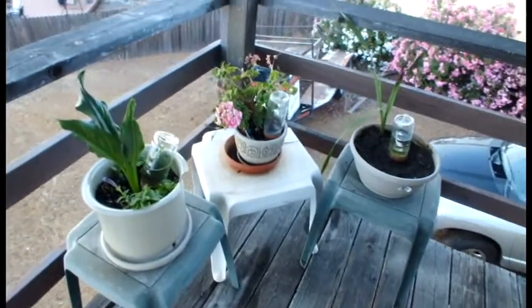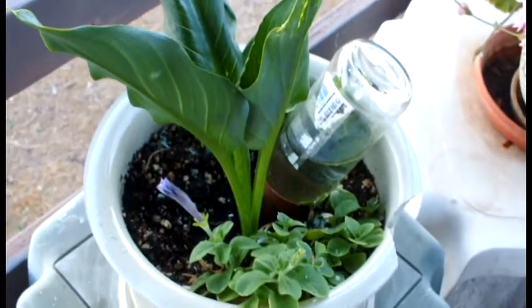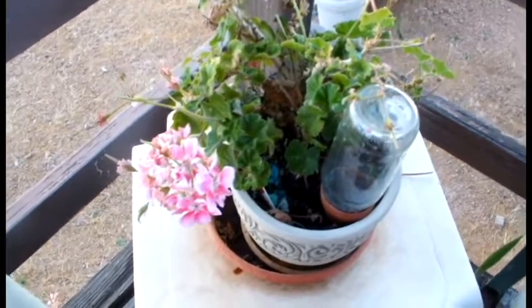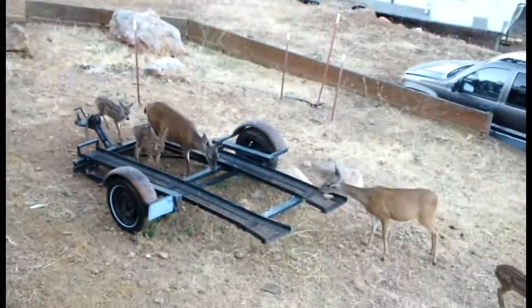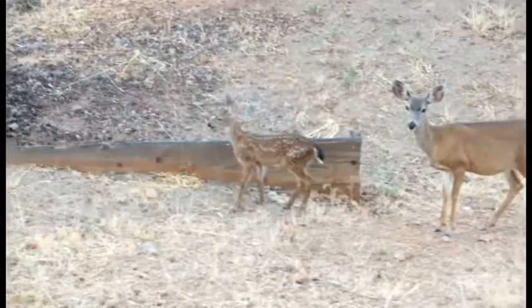Alright, I just wanted to show these from the last time. This has sprouted up more and it looks like it's got a flower coming up. It looks like a morning glory or something, which is awesome. The hummingbirds are probably like that. They've been using the feeder. And this one is starting to come to the end of its lifespan, it looks like. I don't mind them being under my Jeep, they're too cute.